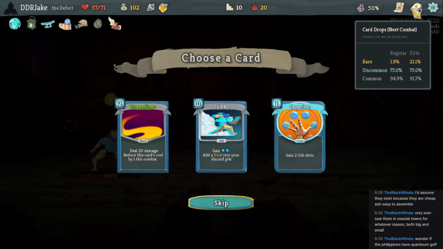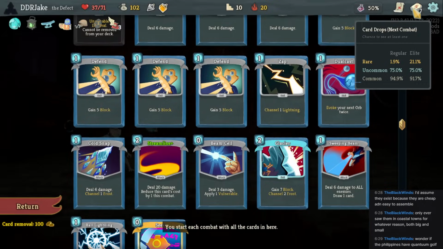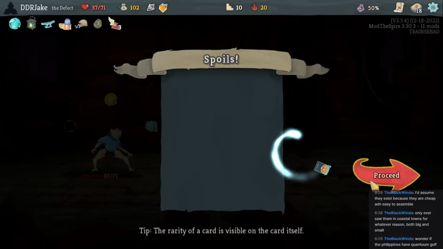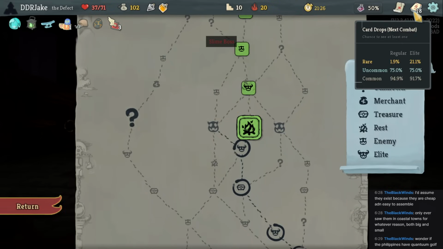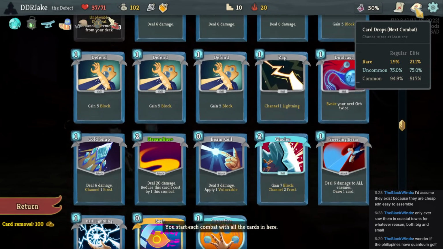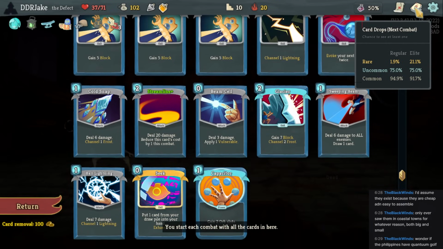How much do we care about that? How much do we care about capacitor? 2 more orb slots. I generate a fair amount of orbs. I like you, capacitor. Get in here. I'm a bit banged up going into Spicy Elite. Do I want to rest? I would want to rest anyway, knowing that Slime Boss is there. But I would love to upgrade Seek.